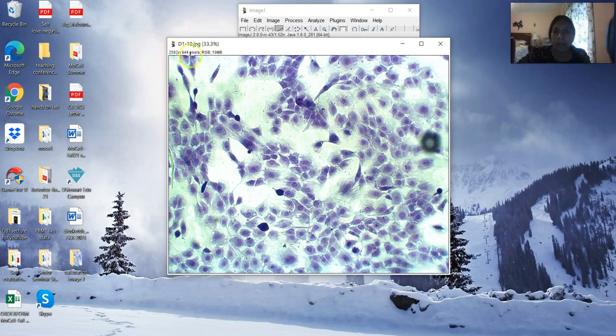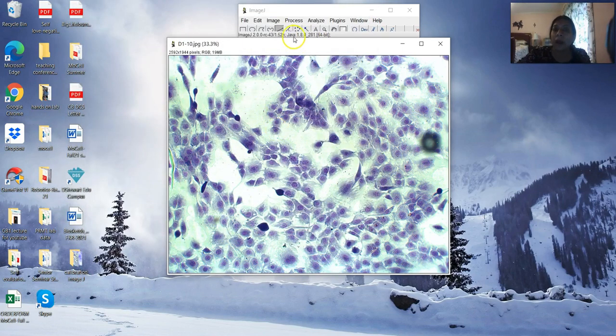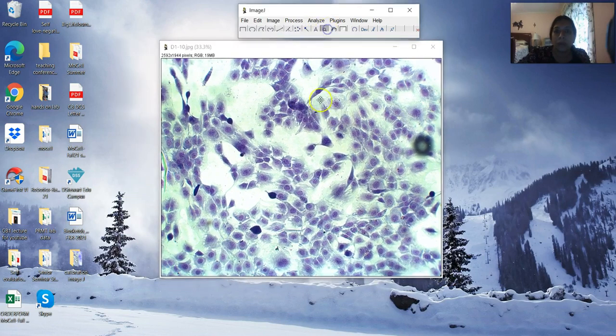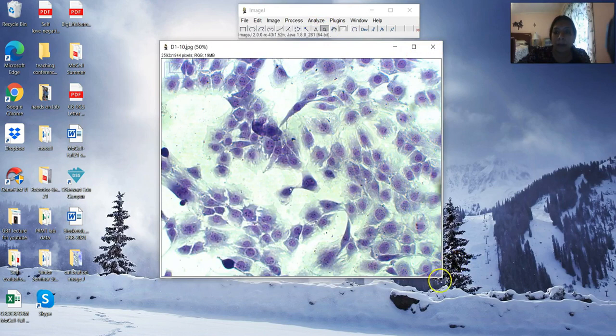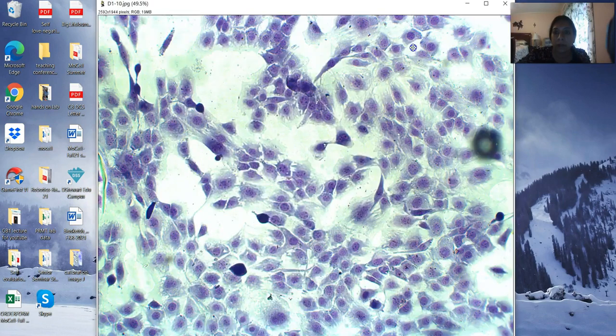And you can see this one is actually the same, the size resolution is the same. One second. So here we go. Now I would like to measure a cell in here to show you what it would look like. So first of all, I am going to magnify it just a little bit. Why aren't you letting me? Okay.